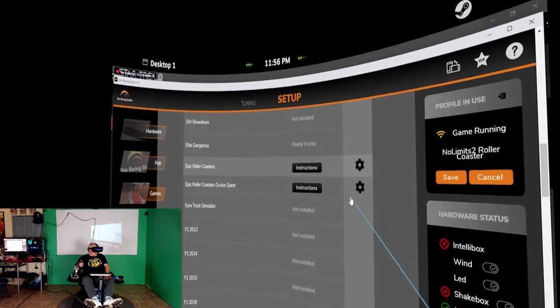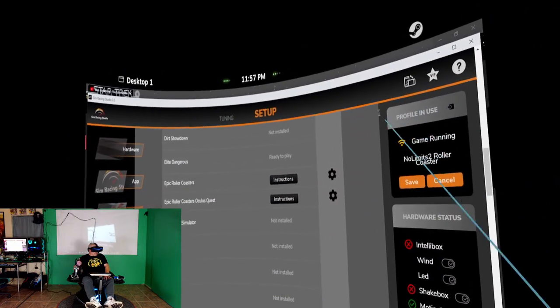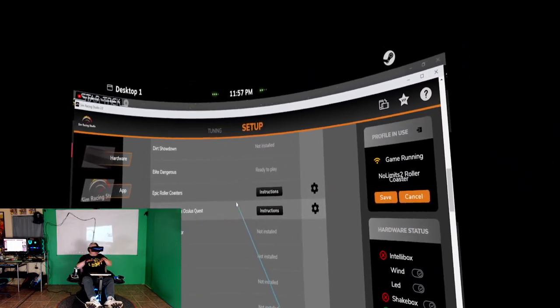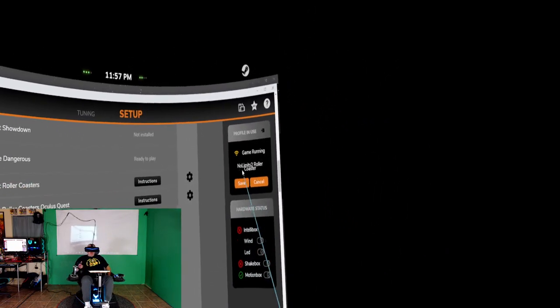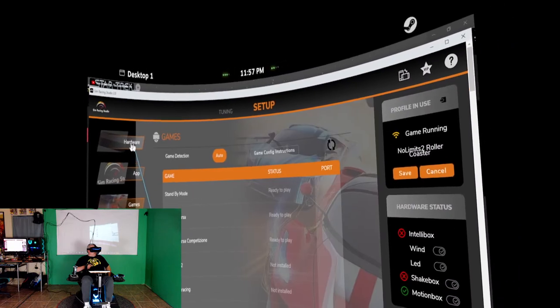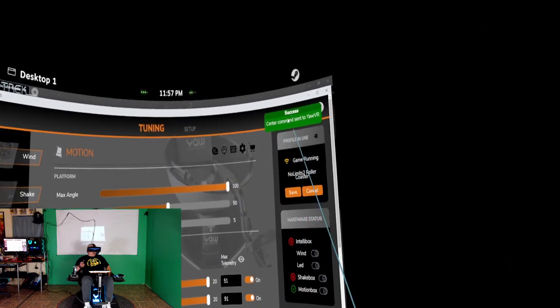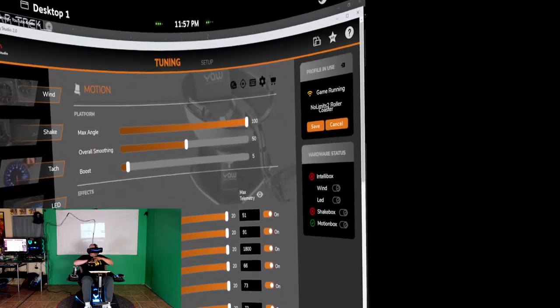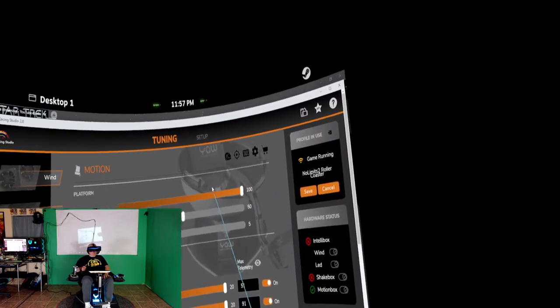Literally I start up the simulator, I start up Sim Racing Studio. It asks me now to center the simulator when I'm sitting in it so that it's calibrated to my center position. We'll do that here a little bit. I'm going to go ahead and recalibrate anyway. And boom, there we go. Now its center command has been sent to the Yaw and I'm centered. So it knows my center and the motors don't have to compensate so much.